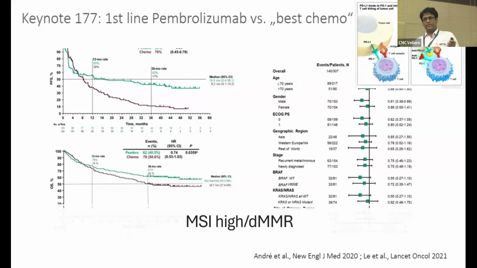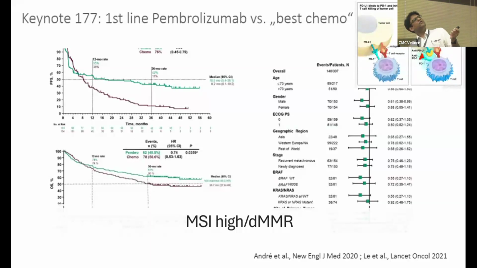Okay. So in these MSI high tumors, they're full of mutations. They have a lot of T cells, but no reaction because they're all being programmed to die. Okay. So now we have PD1 and PDL1 inhibitors. So this is one of them. Pembrolizumab is one of them. So it binds at this synapse. It prevents this from happening. So what happens? The T cell is now able to actively recognize the tumor cell and clear it. Okay. And so this is not chemotherapy. This is called checkpoint inhibitors. People use the word immunotherapy, right? So you don't expect to see toxicities like hair fall, vomiting, nausea, or cytopenia. That's not how these drugs work.